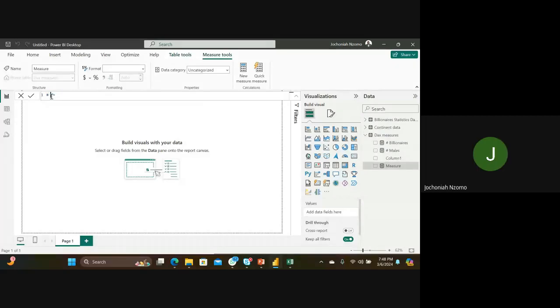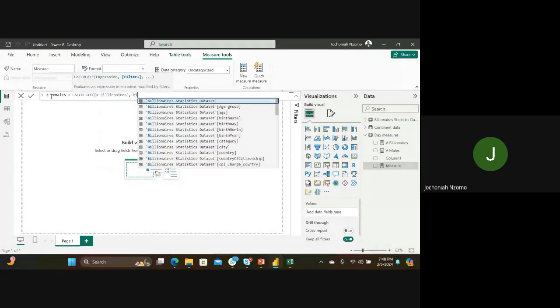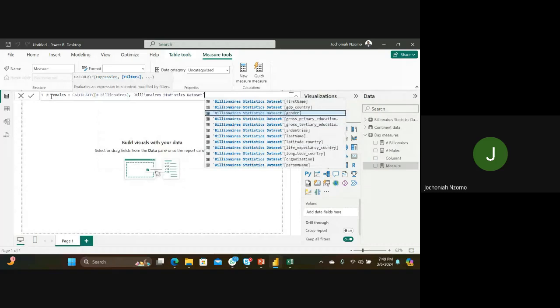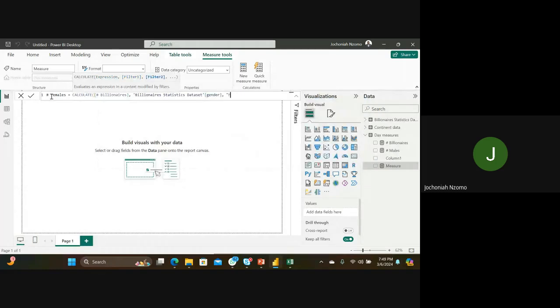Okay. The other thing we want is females. For females, we are also going to look within the data set, and what we are going to do is have gender, and that really equals to female.